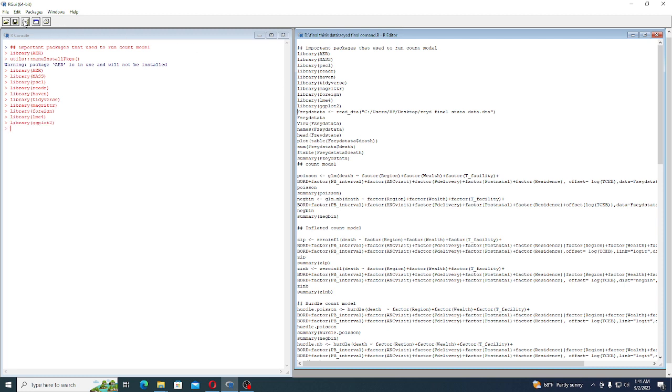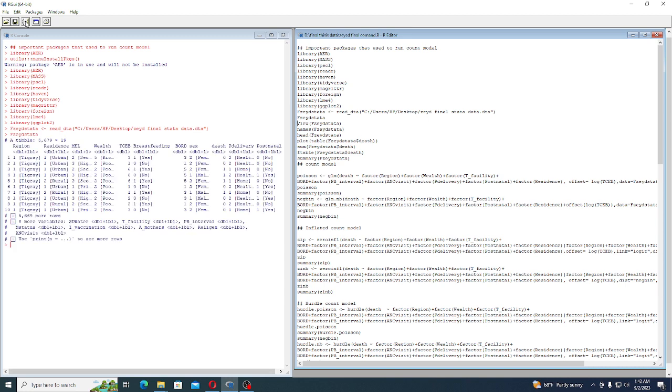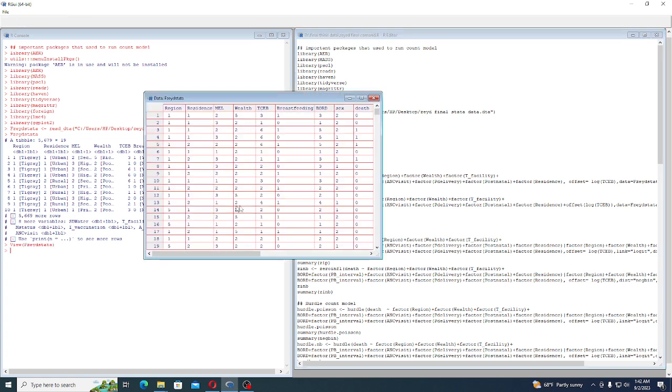So we can run. Then this is the data. Import the Stata data. This is Stata data, so we can import it by using this command, using this form. We can run. Yeah, this is the data, so we can view the data. Here is the nature of the data.